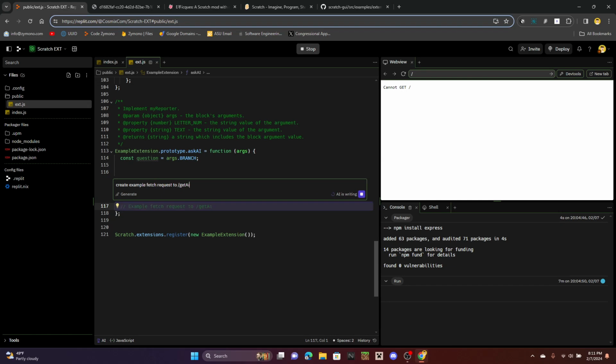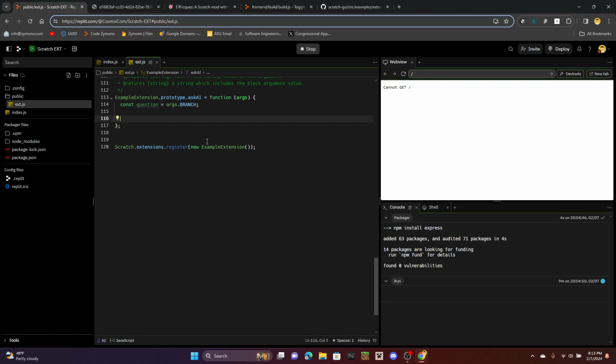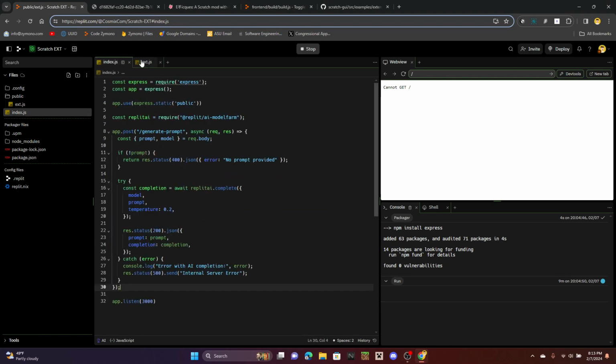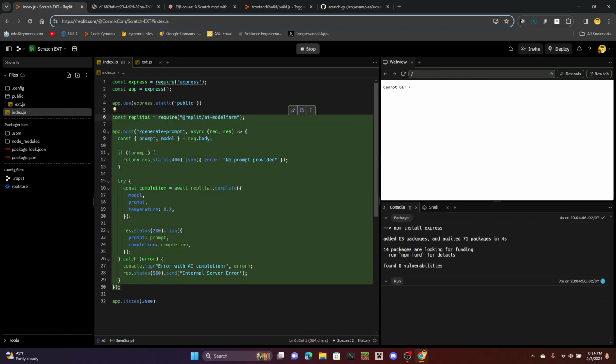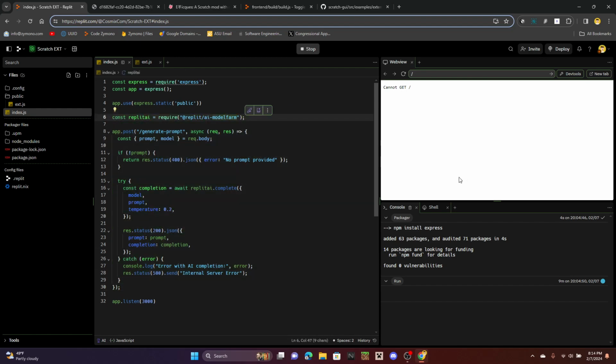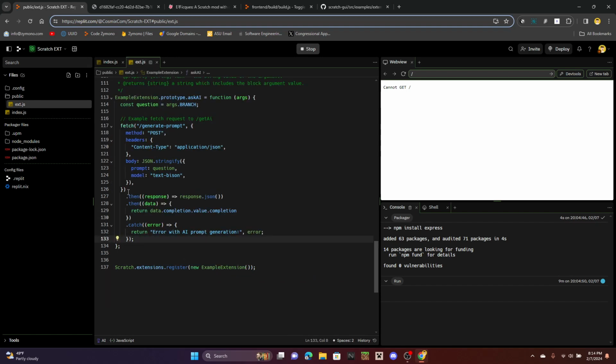And now we'll let the AI do its thing. So now we'll quickly paste the fetch request in, and we'll come over here, and as you can see, I've created some basic server-side code which will utilize the Replit model farm and contact Google's Vertex servers. So eventually it should return the response here if we've done everything correctly.